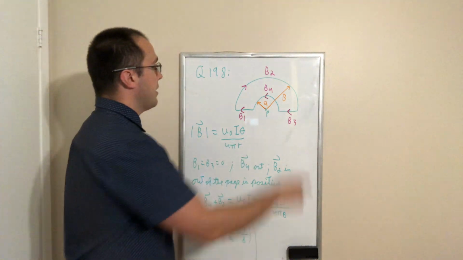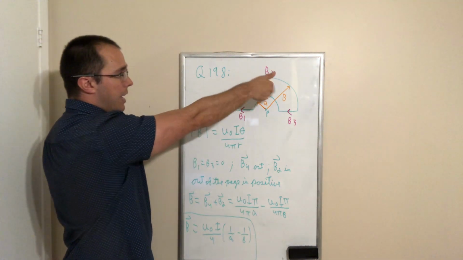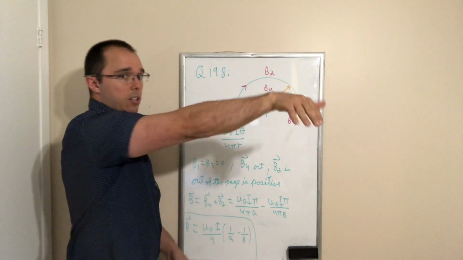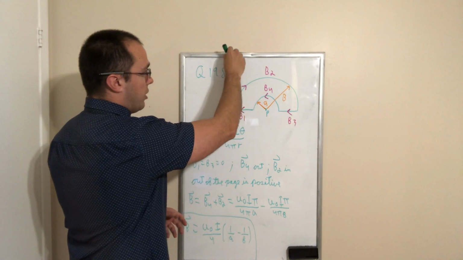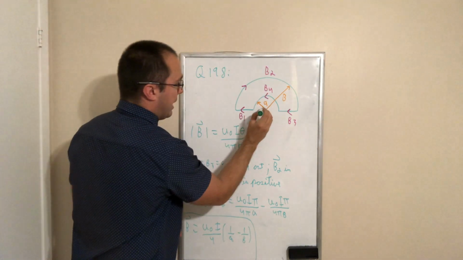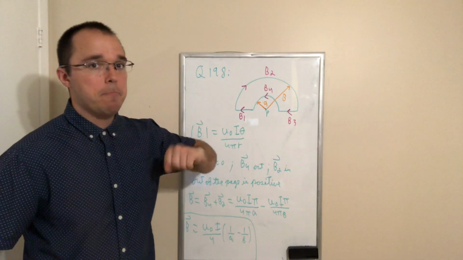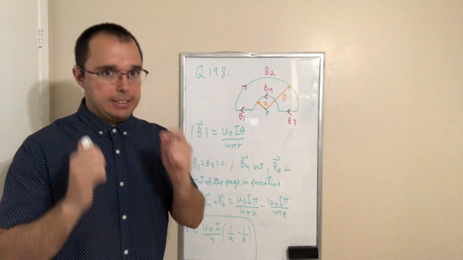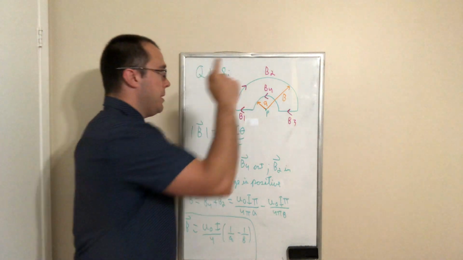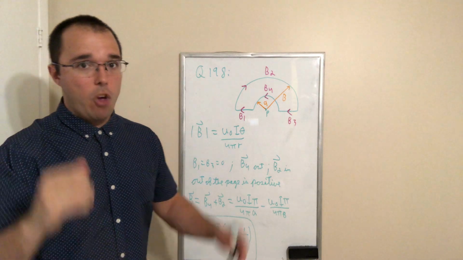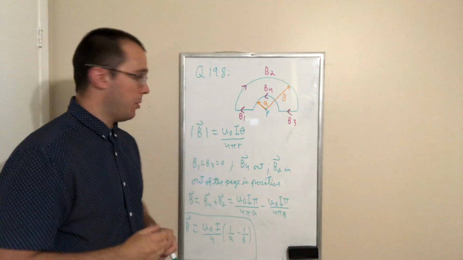Now, let's have a look at B2. We follow the current with our thumb, and in this case, we can see that the fingers will be pointing inward. So we have the magnetic field coming out of the board and then going into the board. From the point of view of B2 at point P, the magnetic field is negative. So B4 is positive, B2 is negative. Both of them are pointing in the Z direction.